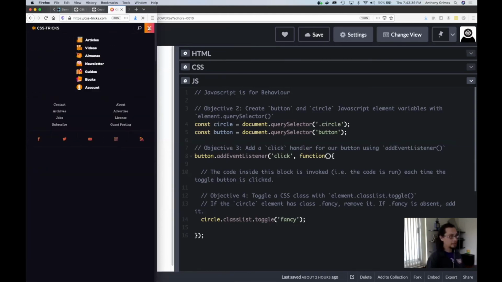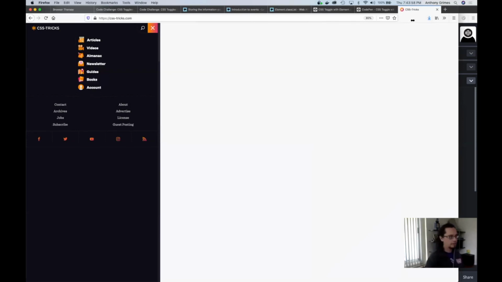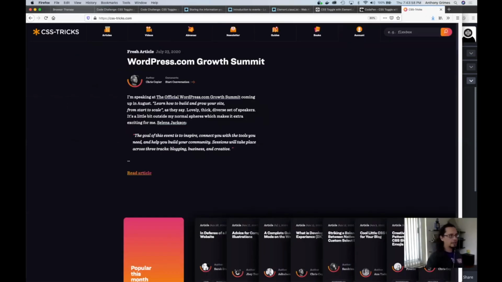They just add a listener onto this hamburger menu. When it's toggled, it has an X. When it's not toggled, it has a hamburger. And it displays this menu somehow. Maybe it's opacity, maybe it's display none, maybe it's absolutely positioned outside of the viewport. There are a lot of different ways you could do it. This is the basic mechanic of how hamburger menus operate under the hood, and that is using the classList API.